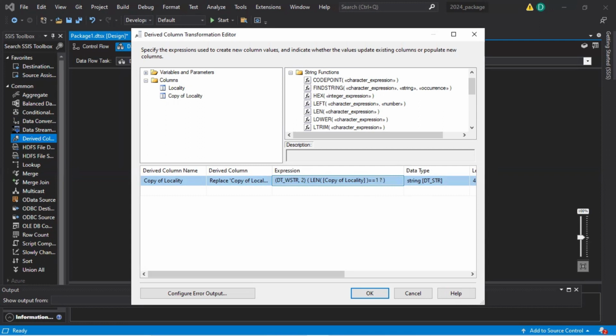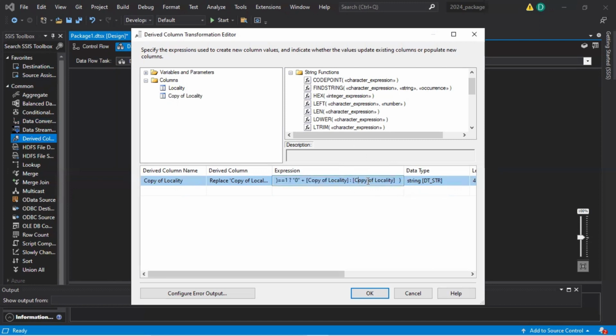So question mark and conditional, we are going to do double quotes 0, double quotes. My apologies, I had hit the parentheses. Then we do plus copy of locality, which is our column name, colon, and then we place our column name there again.